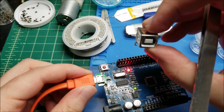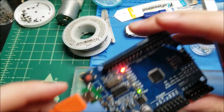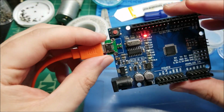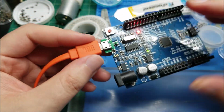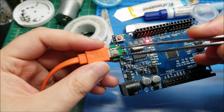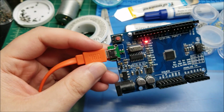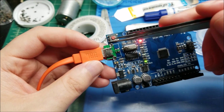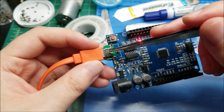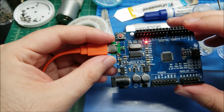I really don't like these full-size USB ports. They're really unwieldy, and half the time the board gets yanked off the desk if you move with the cord attached to a laptop, and I just prefer micro USB. And if this ever fails, it's easy enough with hot air just to take this chip off and replace it with a new one. And this board would have cost probably like 50 cents, maybe $1 if you include the actual USB port. So this might be about $1 for the mod itself.